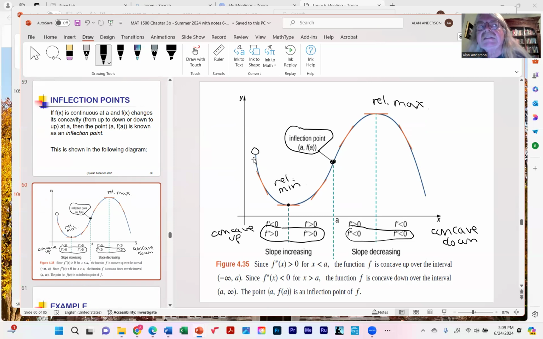Imagine that you are skateboarding down a very steep hill, and you're going really fast. And then as you start to go back uphill again, you start to slow down. You're still going forward, but you're slowing down. So at this point where you're starting to decelerate, suddenly the second derivative is negative, and we call that an inflection point. So that's the point where there's a change from a second derivative that's positive to negative, or it could be the other way around, from negative to positive.